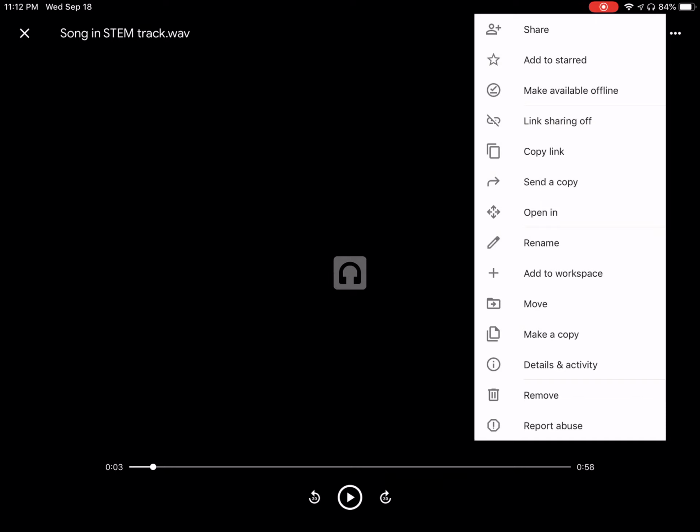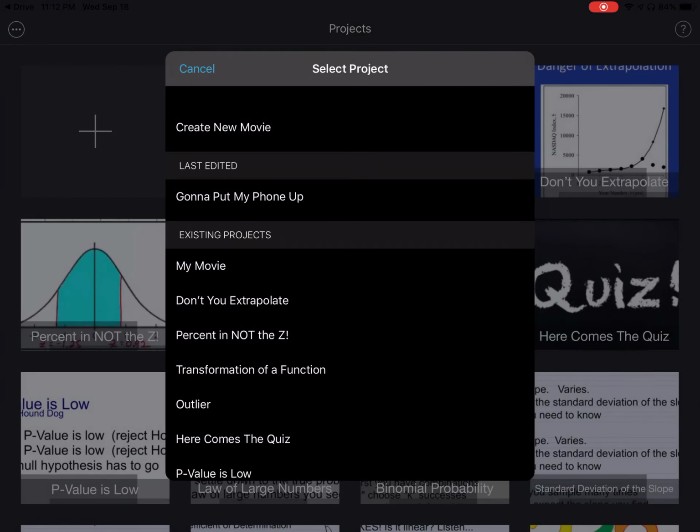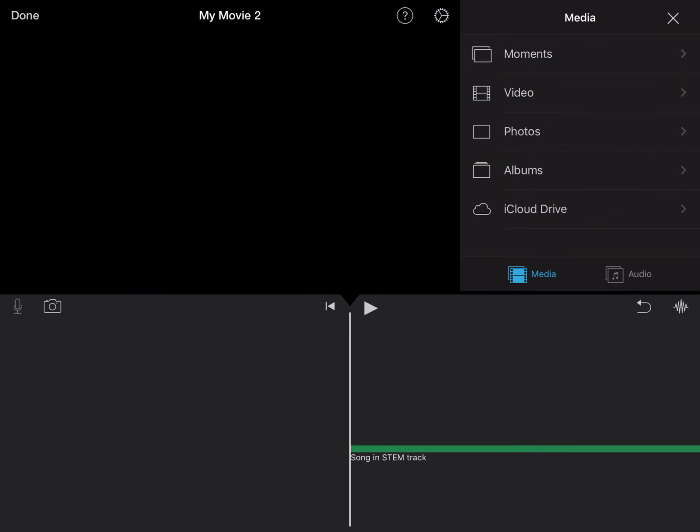And in the top right-hand corner with the three little dots, I can open this in. So that's in the middle here. I want to open in, and one of the options is iMovie. So I can send that to iMovie, and I want to create a new movie. So I click Create a New Movie. And so then that is putting that into this movie. Now that the music track is in the video, I can now import the pictures that I want to use in my movie, or even other little video segments.